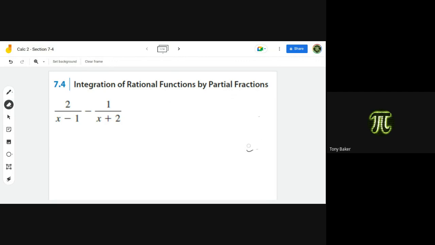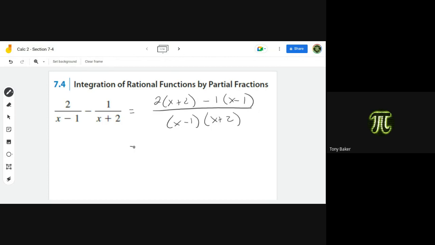All right. We would do the exact same thing with this. My common denominator is x minus 1 times x plus 2. So I have 2 times x plus 2 minus 1 times x minus 1. Going through this quickly because this is not the lesson. So 2x plus 4 minus x plus 1, which is x plus 5 over, multiply out the bottom, x squared plus x minus 2. Okay? Again, while not as simple as the whole numbers, something the vast majority of you should be able to work your way through with algebra.